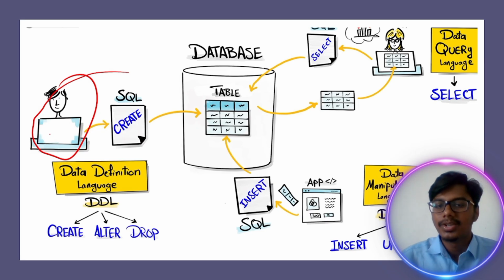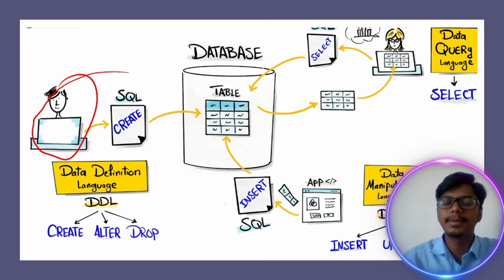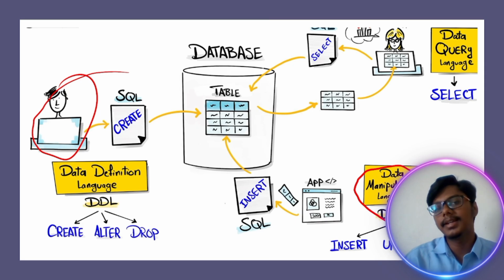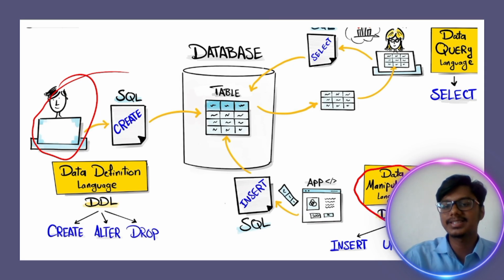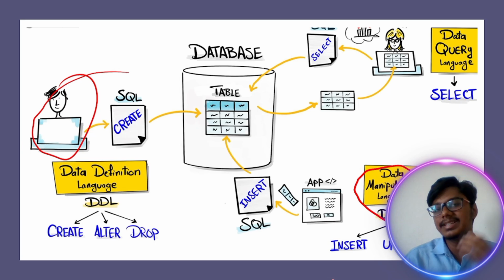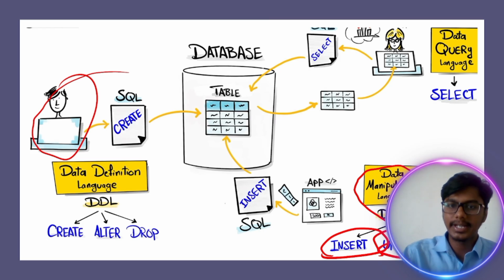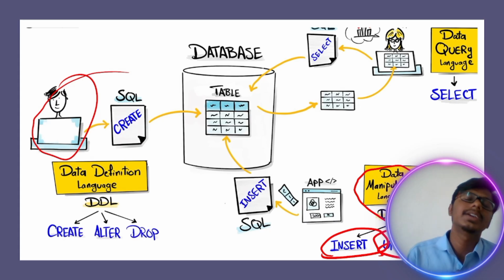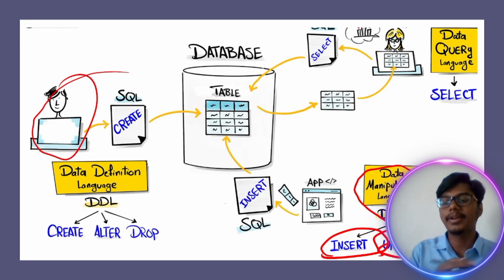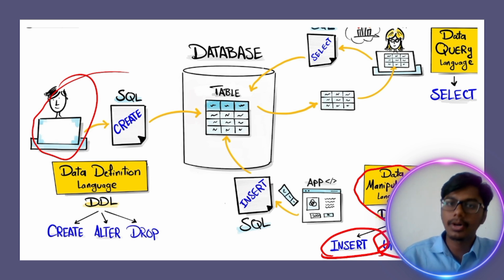So now it's story time. Later, I publish my app on the Play Store or App Store. The user comes to my app and enters their login. They are inserting data. That's called the data manipulation language. Data manipulation language consists of three components: insert, update, and delete. The user can insert their login into the database, update the details such as the profile, or delete the profile, like deleting an Instagram account.